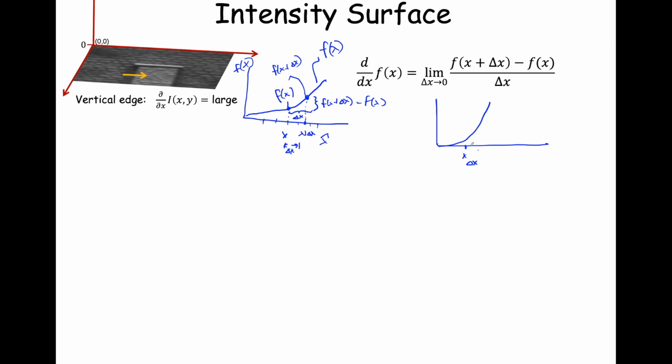We want this delta x to be so small that we have a little tiny sliver, and between f of x and f of x plus delta x, we can think of this sliver as being that local slope. What this delta x says is make that sliver as small as possible. If we do that rise over run for a small enough sliver, that is just the local slope of the function at that particular point. And so this says let's make a discrete approximation for the rate of change by making that run part as small as possible.